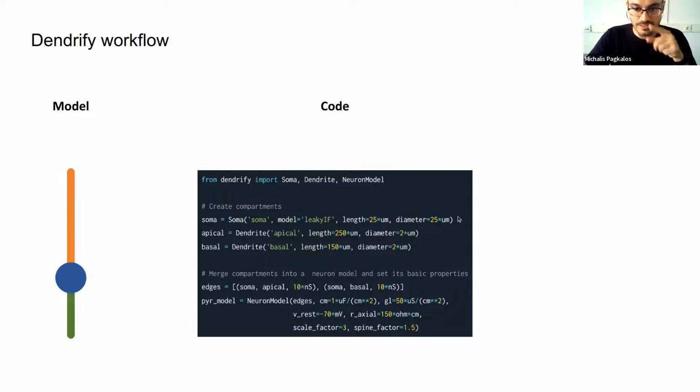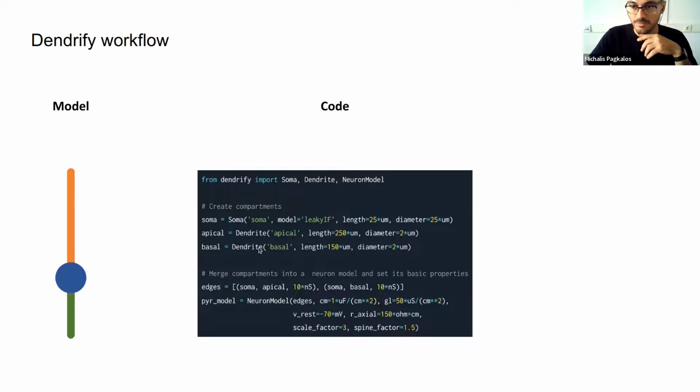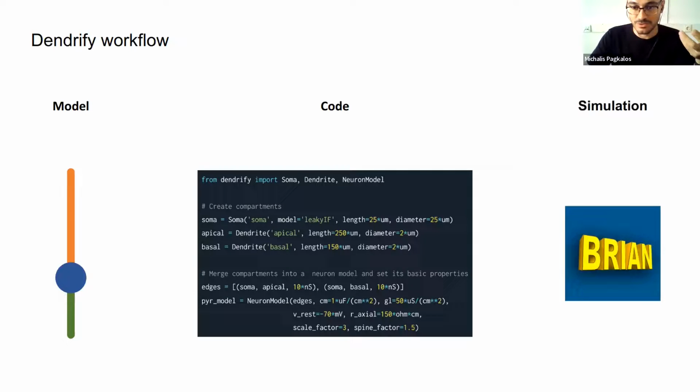Each compartment can be represented by a single line of code. It's actually quite descriptive code. You can also specify how the various compartments are connected together, the strength of connection, and some global neuronal properties. And then you can take this neuron model, pass it into Brian, and run simulations. How would you normally use Brian? We chose Brian because it's a super friendly neuronal simulator. It has really good support. It was just a natural choice for us. And if you work with it, you will figure out that it actually makes modeling much simpler.